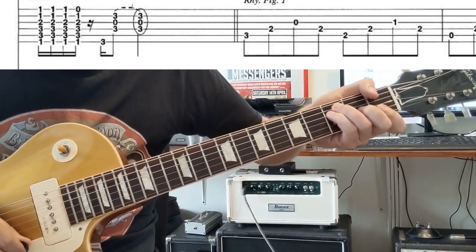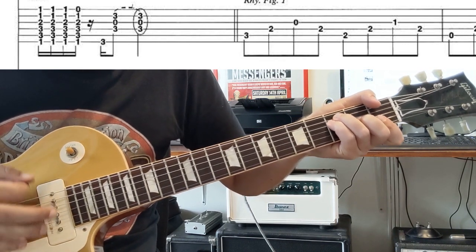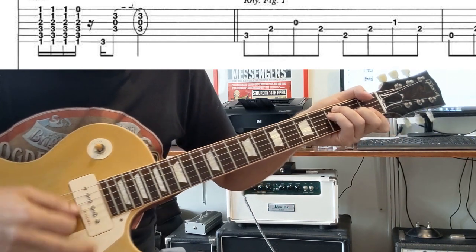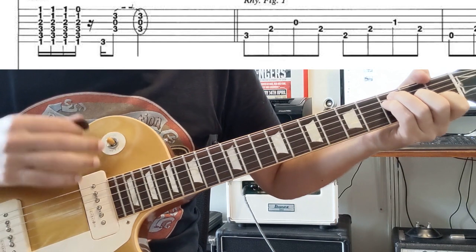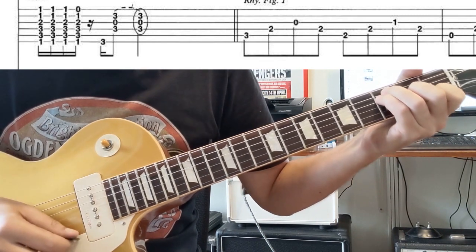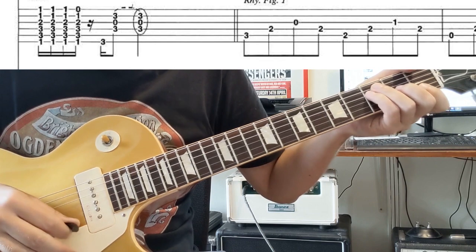Got a bit of a tricky bit. I'm going to put my thumb over here to play the F major chord, and we're going to play one, E, and, down, up, down, down, up, down. That's an F major 7, so I just lifted my first finger up so that you can hear the E underneath the F, making it an F major 7.